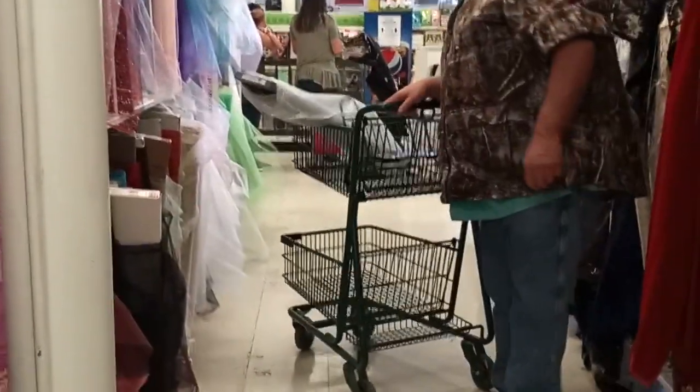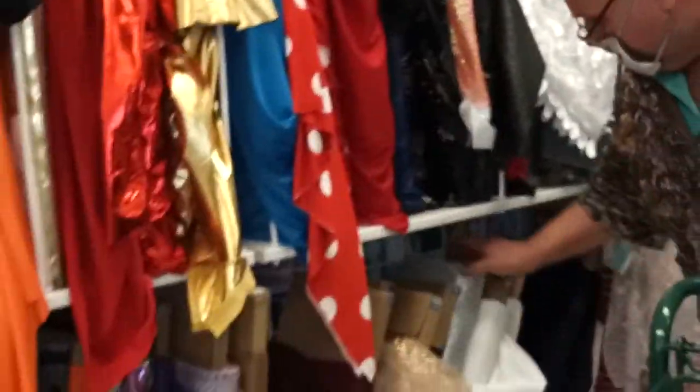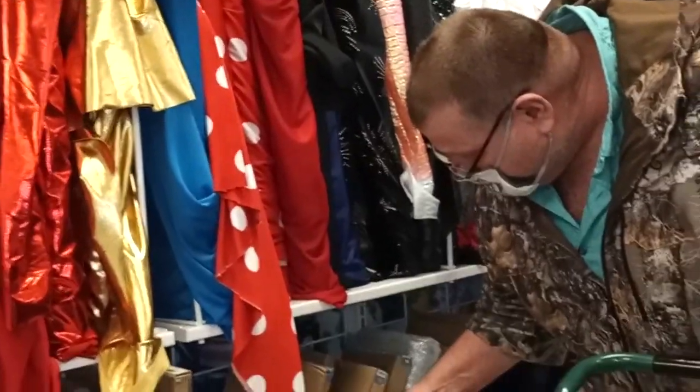Well, there it is. How about this one? No. Don't look here for that. This is where I found all my crazy stuff to put on my bait. That one's a triangle. And that one's a triangle too. You don't want triangles? Mm-mm. No. We used to use triangles.